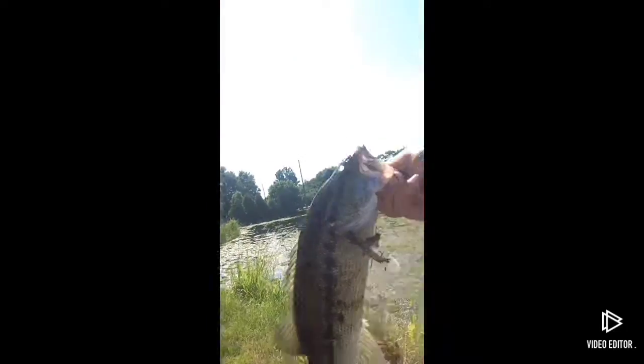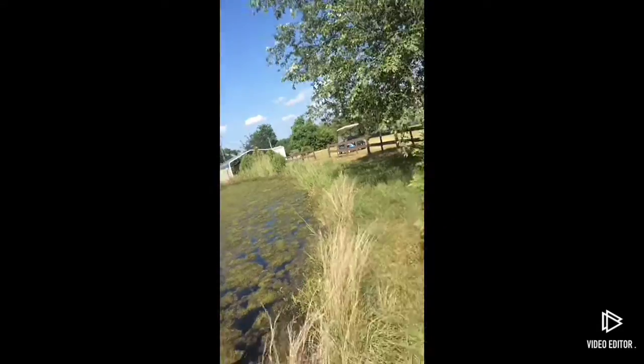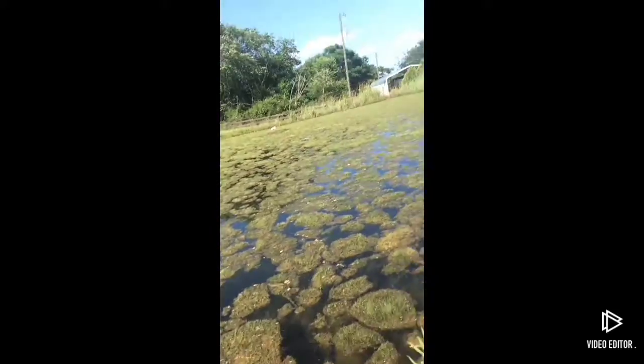Booyah! Look at that! Third fish for me, second fish y'all have seen, first fish y'all have seen me catch on video. They're underneath all that muck, so what I'm doing is finding holes. The water is super clear so they can't see me, and they just see that worm drop in — it's making them go crazy. There he goes!